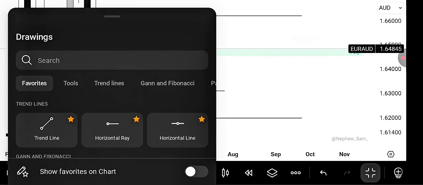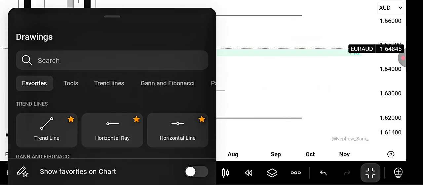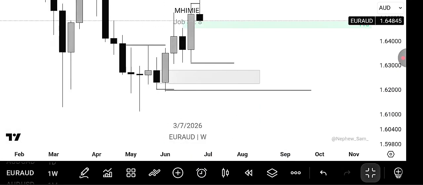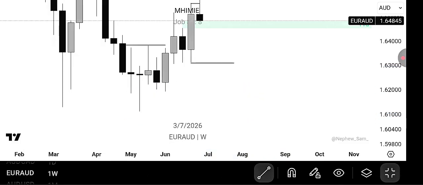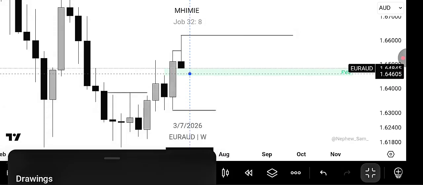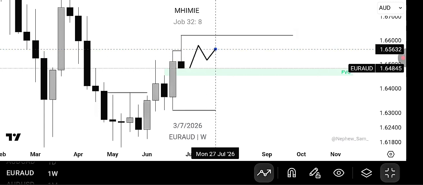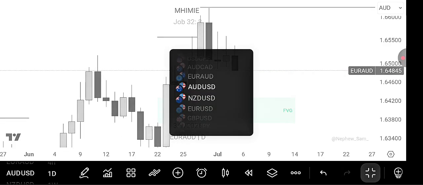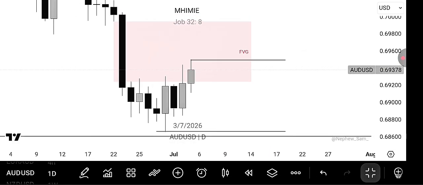Also, if you pay close attention, we have a bullish order flow right here. This may sponsor the buys we are expecting. If that place fails, then we may likely have some buys right here. But our target for this week is to take out this low. For the coming week, I'll be expecting price to buy up and it will give us CRT, then we take the low, right? So back to AUD USD the base. Yeah, this is my analysis for the week.